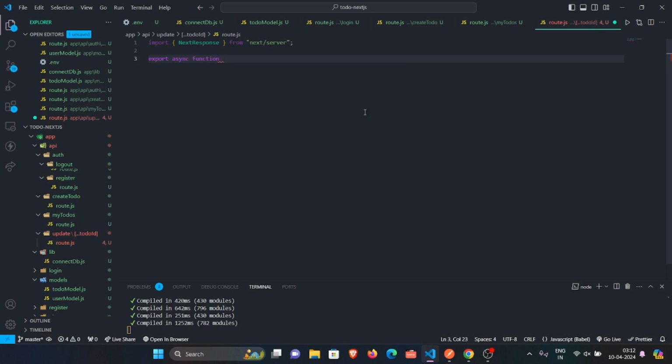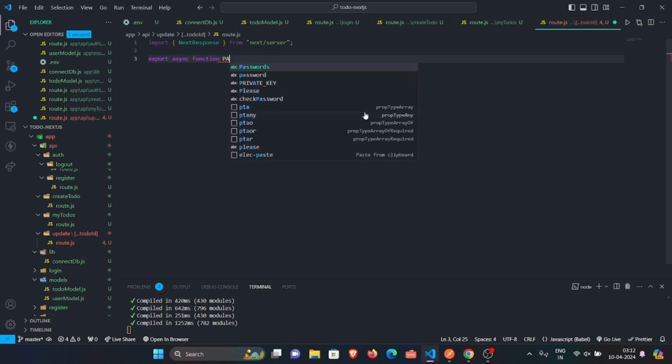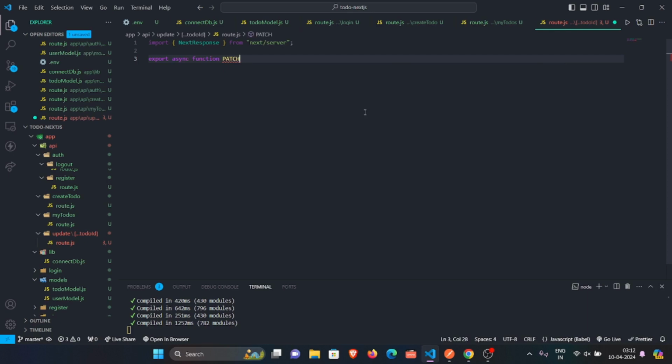It is going to be a PATCH request, since we are basically updating a part of the data, that is, marking it as completed. So we are making essentially a PATCH request.